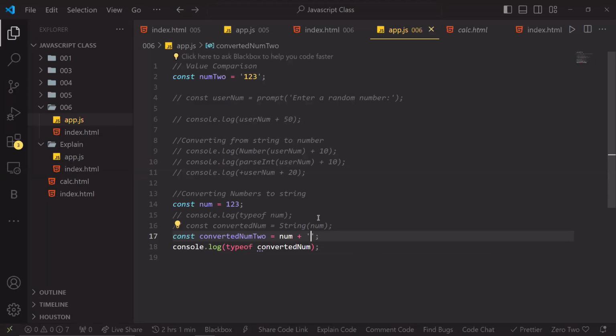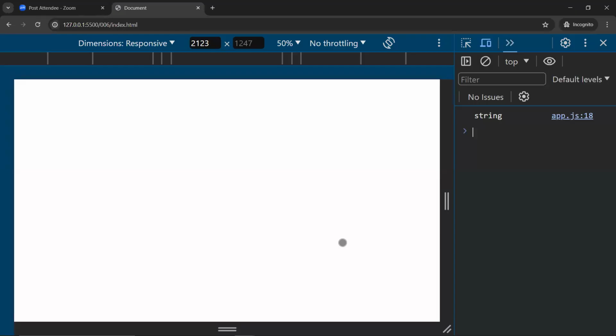Ideally, once you concatenate with an empty string, it automatically converts it for you to a string. So if we do this now, let's say num2, and let's do typeof num2. If we come here, we'll see that the type of num2 is also a string.